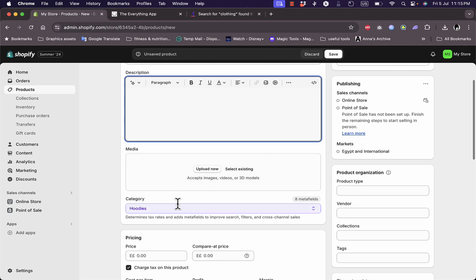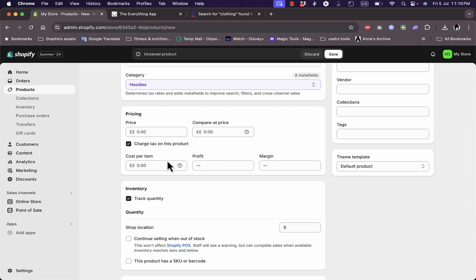Now, another thing that I would recommend is to go ahead and upload original images, of course, of your product, so that people can notice it's an original and authentic product, not just an image that is copied online for any generic hoodie in this case. So make sure you upload some good high quality images that are taken of your product itself, not just a random photo of a hoodie downloaded from the internet. Of course, the price has to be competitive.